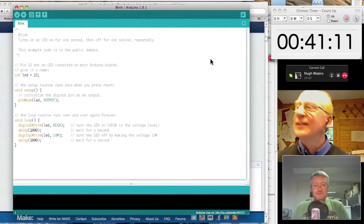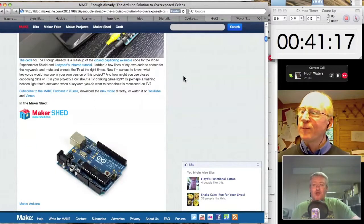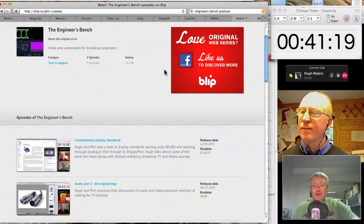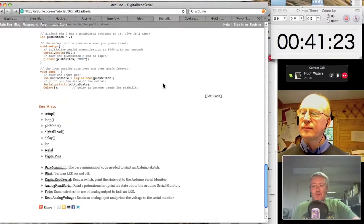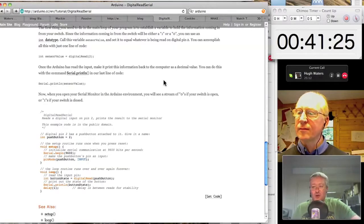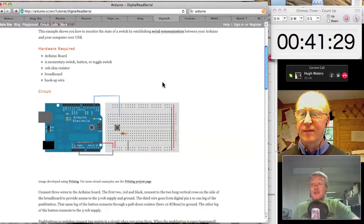And so it's like an open source toolbox of electronic and software building. I'm very taken with it, and I'm really enjoying fiddling around with Arduino and getting into it. I noticed that as well.